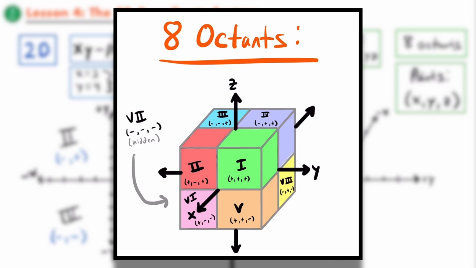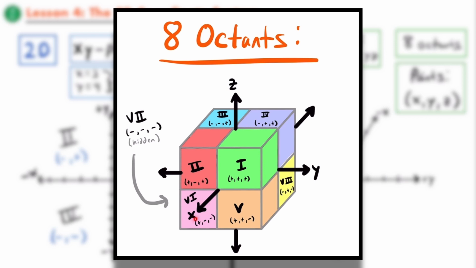All right, and so starting below the first octant, we have the fifth octant, where both the x and y coordinates are positive, but then of course the z coordinate is negative, as we just discussed. Next to that, and below the second octant, is the sixth octant, where the x coordinate is positive, but then the y and z coordinates are negative.